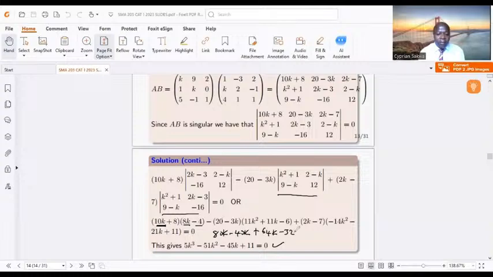Come to this other one. There's a minus 20 times this. You have 220k squared. 20 times this, you have 22k, 220k, and so on. You know how to do this. Simplify and arrive at this cubic equation, that I want again to show you how to get its factors, as we did for the earlier example.